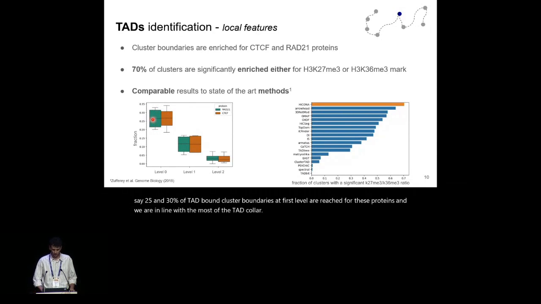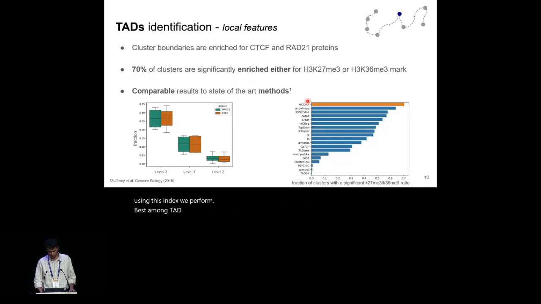But there is another kind of index that evaluates the quality of clusters, which has been recently proposed: the differential presence between 2 histone marks. One is activatory and marks actively transcribed regions, which is H3K36me3, and one is repressive, which is H3K27me3. So the presence of either one or the other mark indicates good quality clusters. And using this index, we perform the best among TAD callers.